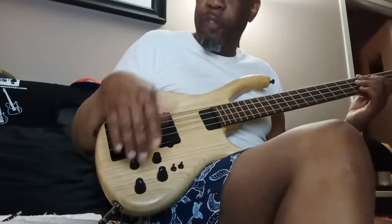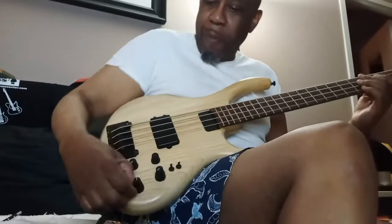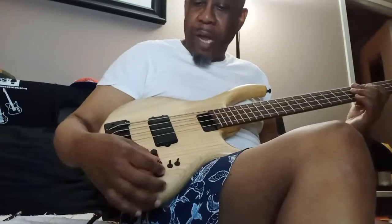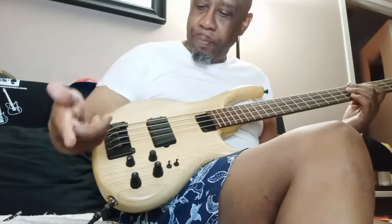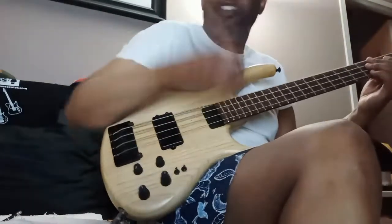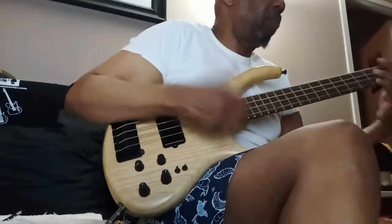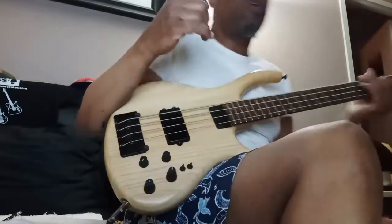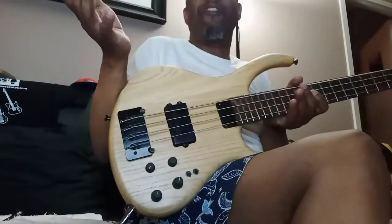There's no on and off when it comes to the passive. It's all the same. In fact, let's go flat. Put everything flat. Okay? As you can see, these are even off. They're supposed to be straight up and down, but it's okay. The top ring is the treble, and the bottom ring, concentric, is the bass. Volume, blend of the pickup: back part of the pickup, front part of the pickup. We'll do the back. Bass and treble stay, everything is flat. This is how it sounds straight up. So basically, you can really consider that passive because I'm not adding any EQ.